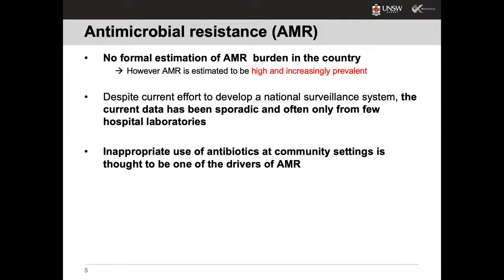While there is no formal estimation of AMR or antimicrobial resistant burden in the country, however, AMR is estimated to be increasingly prevalent in the country. And despite the current effort to develop a national surveillance system, the current data has been sporadic and often only from few hospital laboratories. And inappropriate use of antibiotics at the community setting, particularly from private drug sellers, is thought to be one of the drivers of AMR in the country.